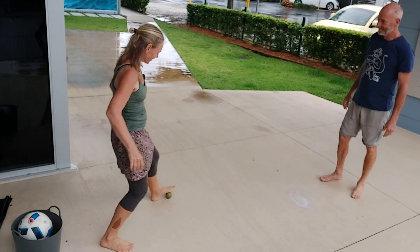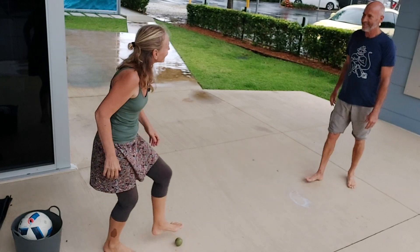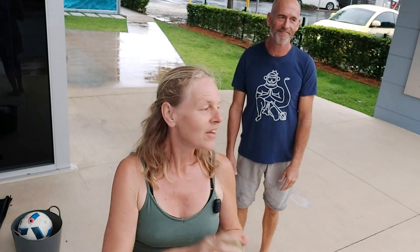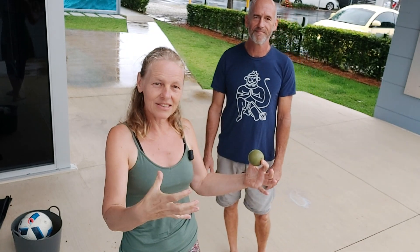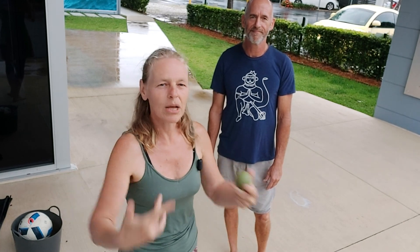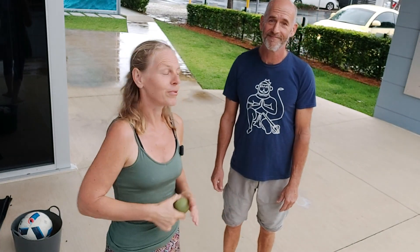Always adapt the level to your children's abilities — that's what makes these activities great. They work for really little kids because you can roll the ball slowly, use a bigger ball so it's a bigger target. And then for bigger kids you can either bounce, throw, jump over it, bounce it against the wall — bring all the different aspects to it that make it more of a challenge, no matter what age you are.